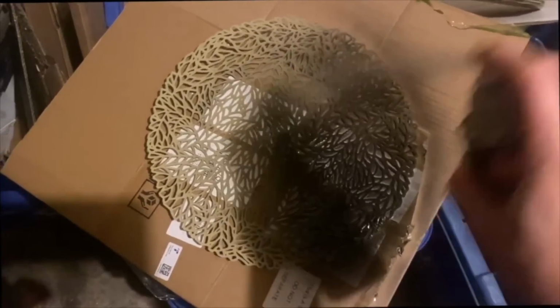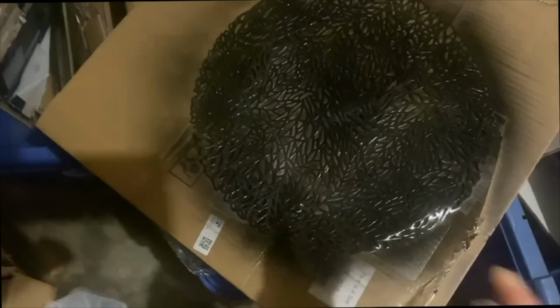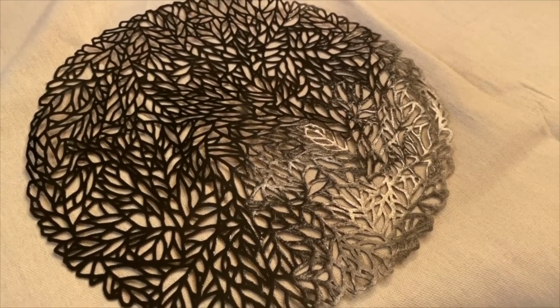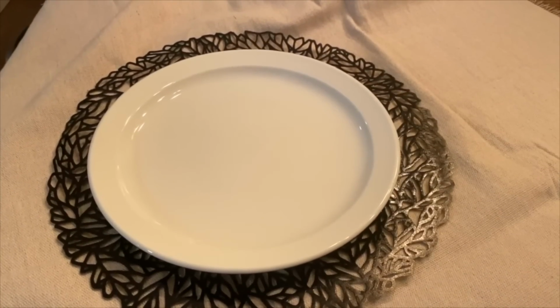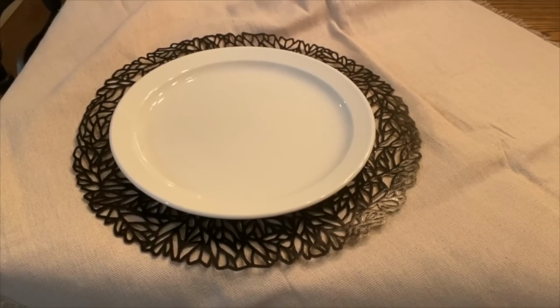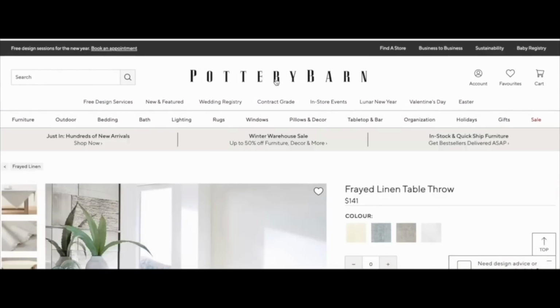So I gave it a nice generous coat, let it completely dry, and it's okay to use it because you're not putting food directly on it, you're putting plates on it, so you can use the spray paint and spray paint it really in any color that you want. I just did it in black, and I think this turned out really nice. It is a matte black, even though it looks shiny here, and I think the contrast between the plate color and the tablecloth color is great. And I thought for about $1.50, not so bad. A set of 4 would cost me around $8 versus $57 that it was on the Pottery Barn's website.